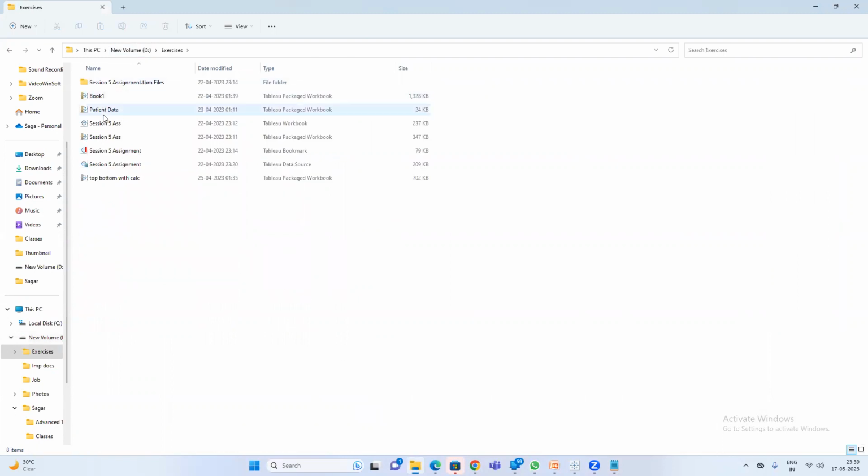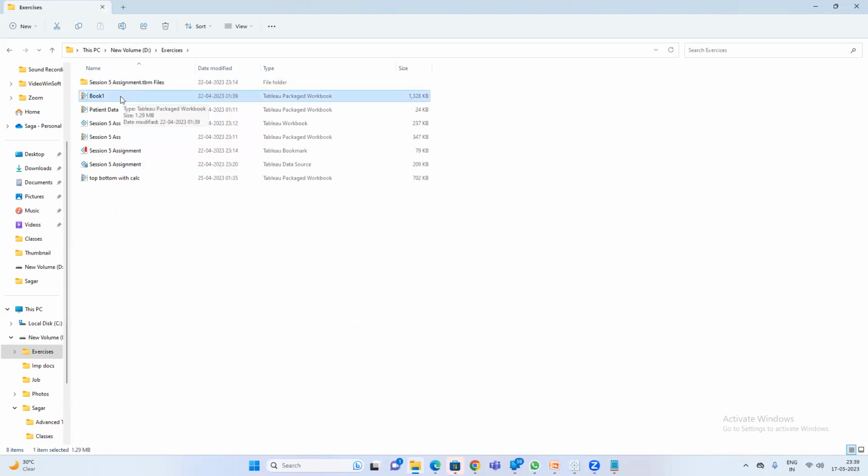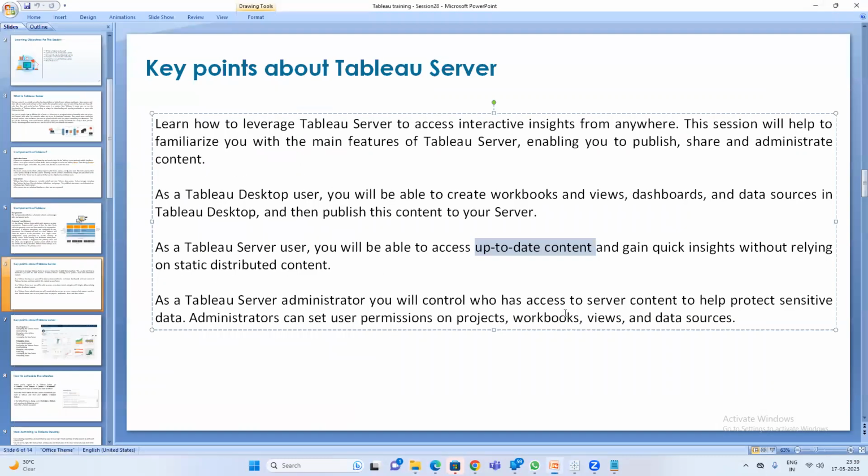Inside folders you can create subfolders. You can restrict the data for these folders, say you have given access to 10 people, and you can give access to one dashboard as well, not only folders. In that way, the administrator can give access to the users to help protect sensitive data. Not only that, we can also restrict inside the dashboard. Whenever a particular user logs in, based on the login, they will be able to see their related information.